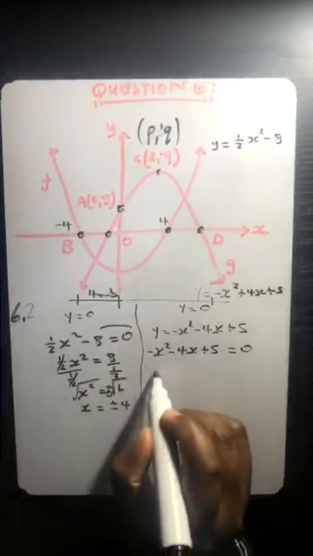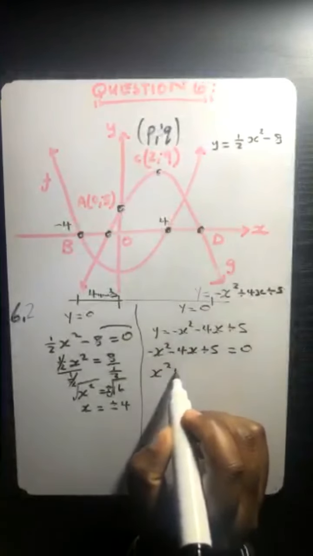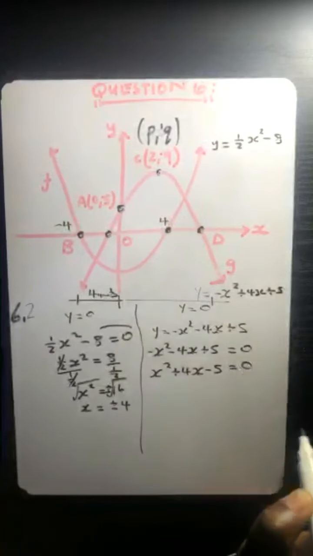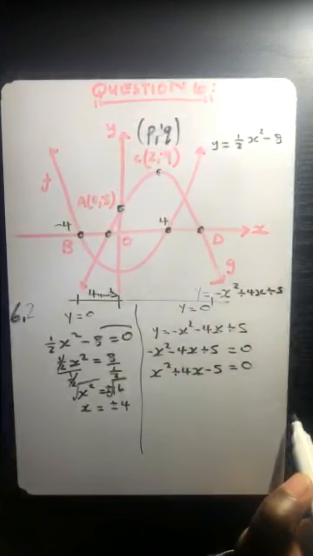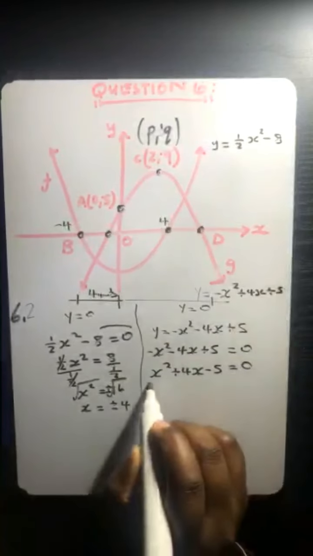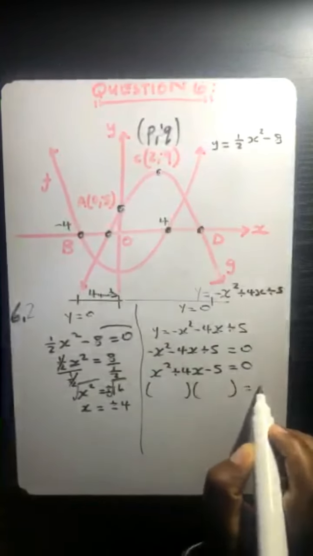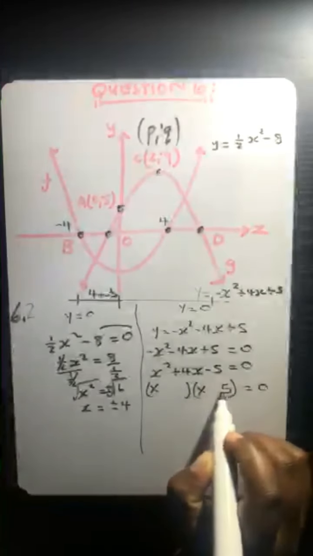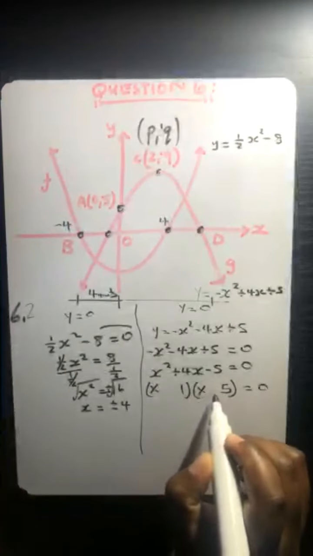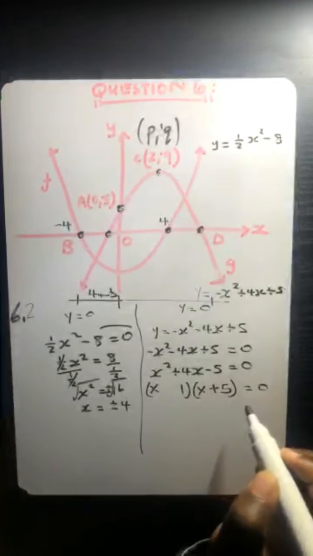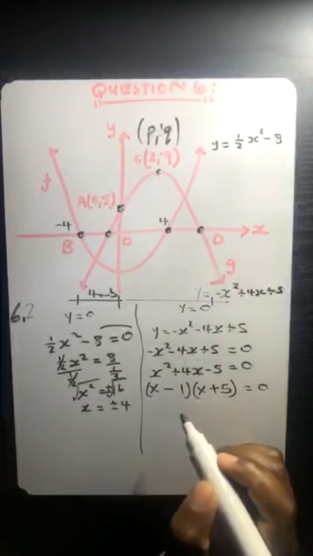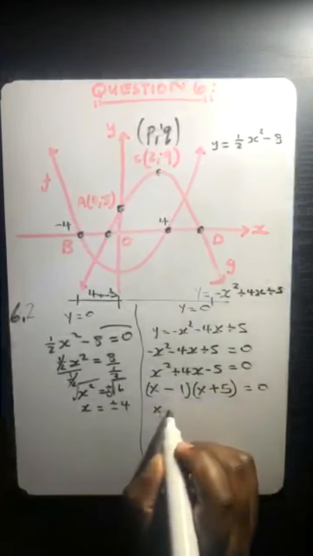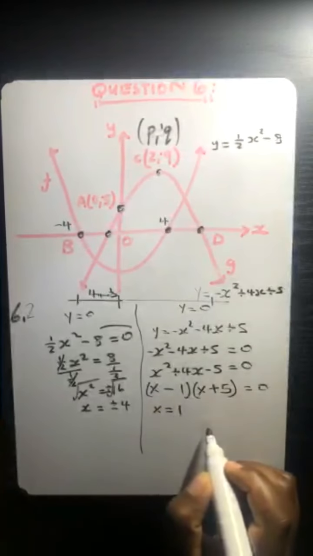Then let's try to write it in the standard form. We just change the sign of every term. Where we see minus, we put a plus. Where we see a plus, we put a minus. So can you see? It's now in the standard form. It's just a matter of us factorizing. So we know we have x and x. We can say we have 5 and 1. The bigger number takes the sign of the middle term. Middle term is positive. And then, sorry, that is negative. This equals 0, you end up having x being equal to positive.